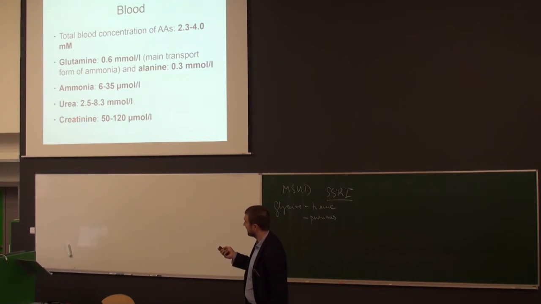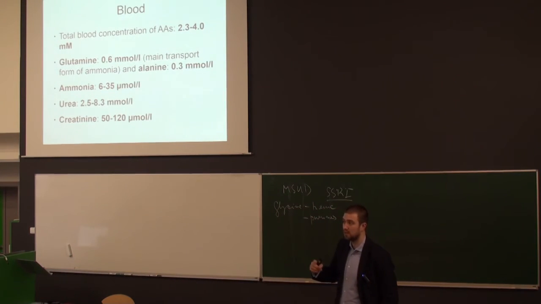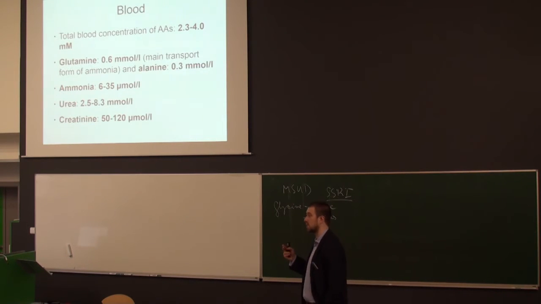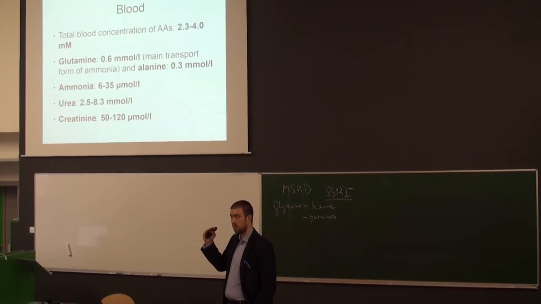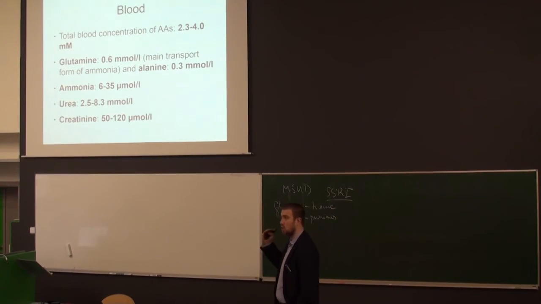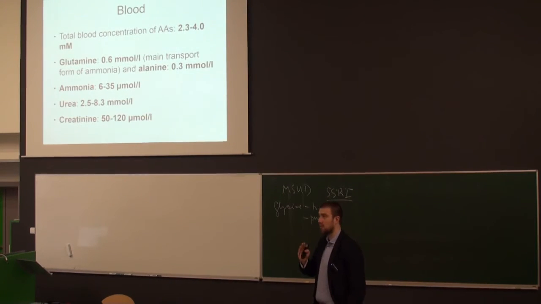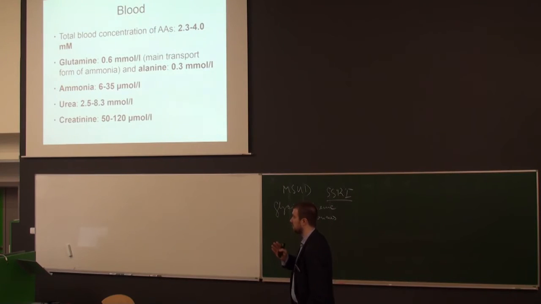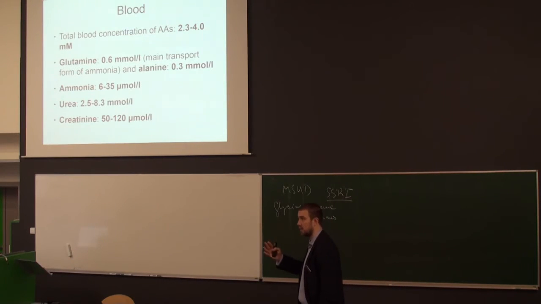Then you have creatinine that has a higher concentration. The concentration is different for males and females. Males typically have slightly higher values since they have a higher amount of muscle mass. Women typically have slightly lower. But there can be very big inter-individual differences. If you have an obese male and a woman with high physical activity, their values can be very similar.